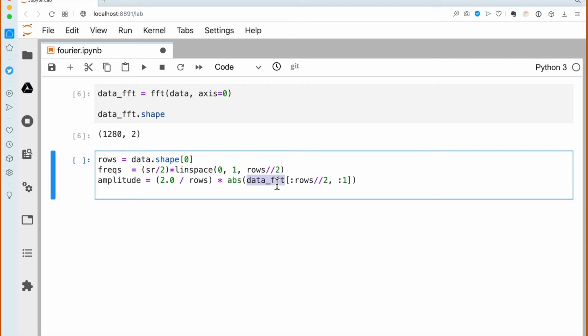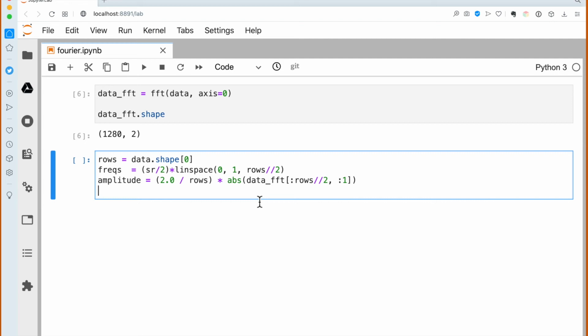And you can see there's a lot that we need to do. We need to take only half of the output because that's actually complex numbers, and the other half is like a mirror image of the original. And then we take the absolute value, so that's the real part of the complex numbers only, nicely summarized here.